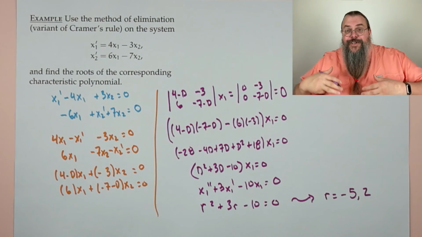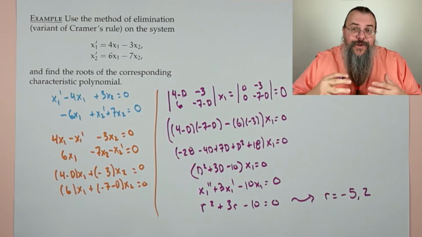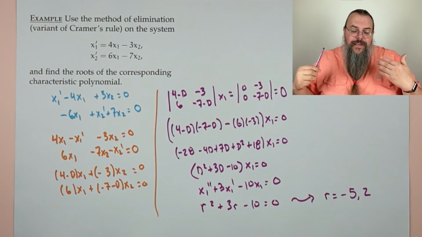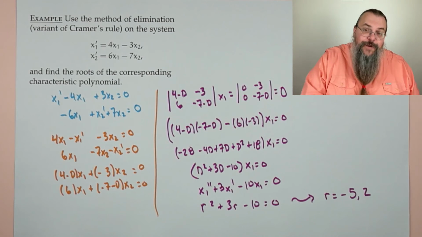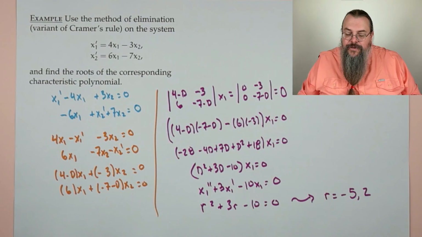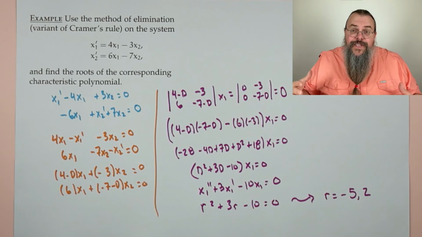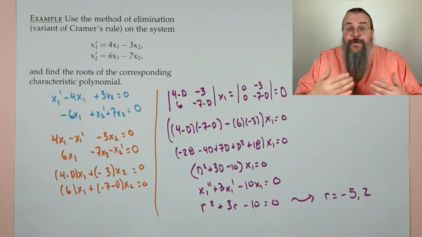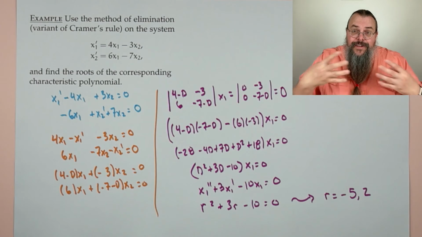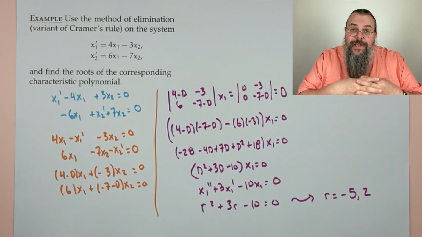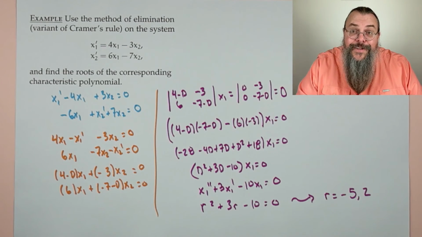So in other words, you can think about what's going on here about finding the eigenvalues. It's a similar thing to what's happening with Cramer's rule, but now we have it in a different setting. So it's nothing too crazy. It actually fits in with what we've already done. Isn't it nice when things fit together? Yeah, I think it's great.